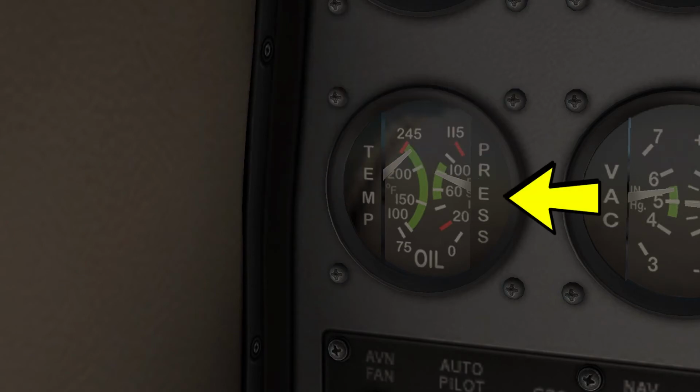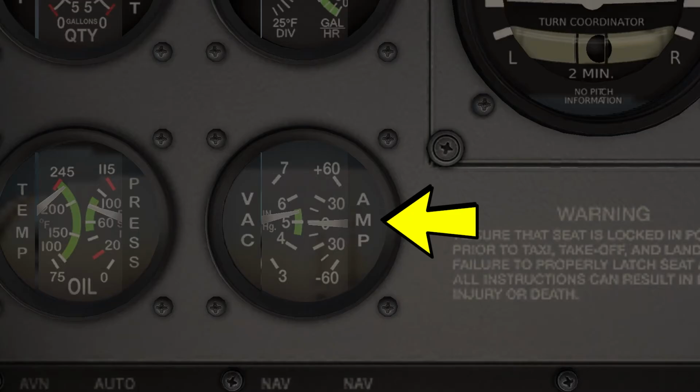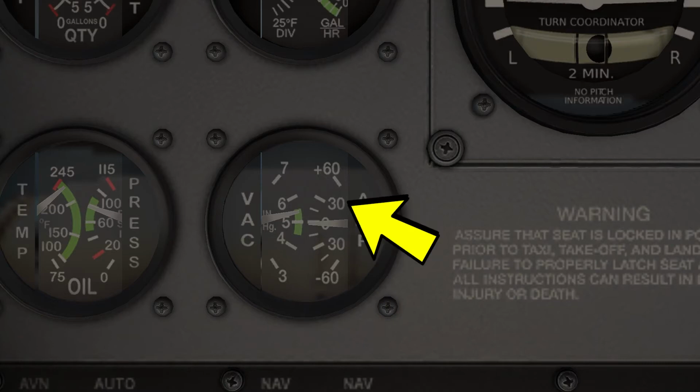This displays the appropriate amount of oil pressure. An ammeter contains a pointing needle with a value of 0 in the center, positive numbers on the right, and negative numbers on the left. A negative number means more electricity is being used from the battery than is being replaced. A positive number means more electricity is being given to the battery than is being used, or the battery is charging. If you see a negative number, then your battery is not charging. Turn off unnecessary equipment to save battery life, and find a safe place to land and have this repaired.